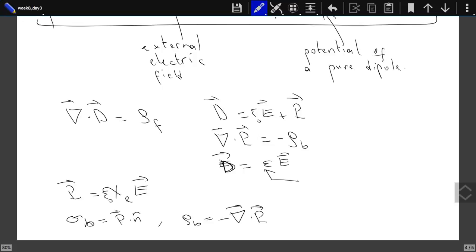Yes, any questions? You see, this strategy in obtaining the potential when there's a dielectric is basically the same as what we had done before. You just divide your space into regions in which your potential satisfies the Laplace's equation. So find the general solution of the Laplace's equation in whichever coordinate system you use. And then the potential should be continuous across the boundary, and the perpendicular component of not the electric field this time, but the displacement field. Well, if there are no free charges, the perpendicular component of the displacement field should also be continuous across the boundary. And that allows us to determine all the unknowns in your general solution.